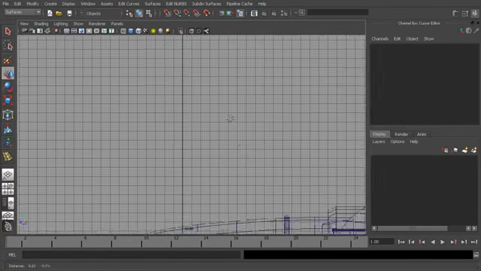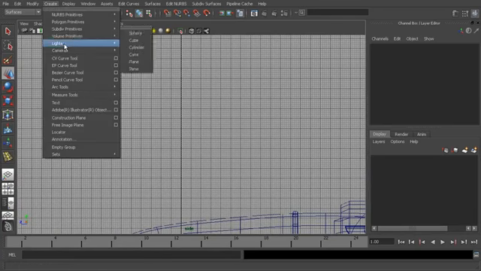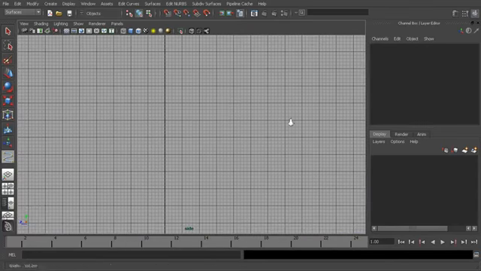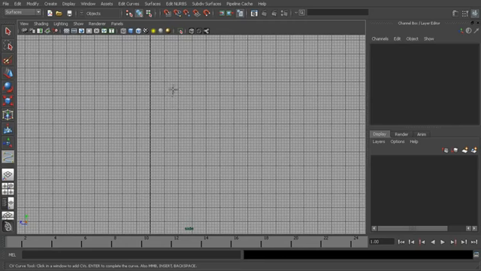And then what we want to do is come in and draw out a curve. So to do this, we're going to go to Create, the CV Curve tool. Okay, and I'm going to go ahead and use snapping to snap those points. So holding down X will enable the grid snapping, and I want to just draw out sort of a profile of what I want my gun to look like on one side of the axis. So just thinking about maybe the right side.